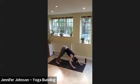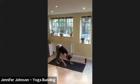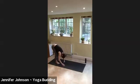And then walking your hands back towards your feet when you're ready. Bend your knees. Tops of the hands to the floor. Just shake the head no, nod it yes, and then just hang incredibly heavy. Have a sense that your top body is falling over your legs, that your armpits are heavy, your shoulders are heavy, and the crown of the head just hangs as a weight.